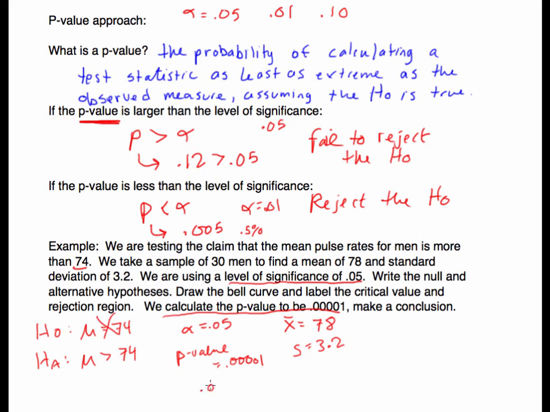So since our p-value, 0.0001, is less than our level of significance, I'm going to reject the null. I will reject H0, the null hypothesis, and I will say there's evidence to support the alternative. It's more likely that the mean is larger than 74, because if it was equal to 74 and I got this result, this is just way too unlikely given this assumption. So, a good way to remember this: if the p-value is low, the null has got to go. If the p-value is lower than the level of significance, the null has got to go. We reject the null. Doesn't rhyme perfectly, but it helps some students.